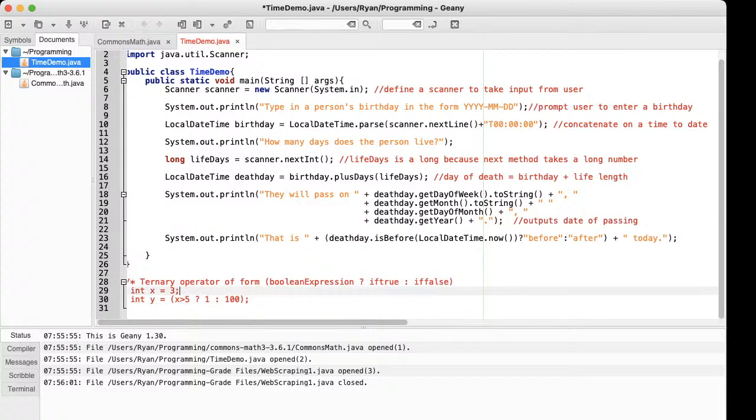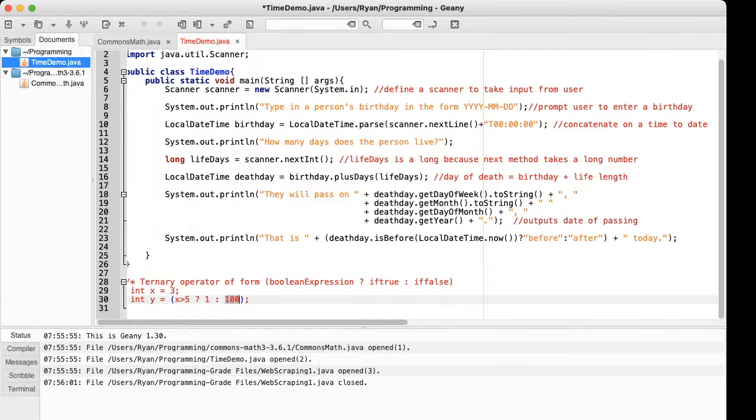So what's that going to do? Well, okay, so x is equal to 3. So I have a Boolean expression here, x greater than 5. X is not greater than 5, right? 3 is less than 5. So it's not going to set y equal to this option. It's going to set y equal to that option.